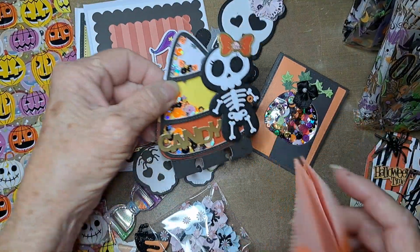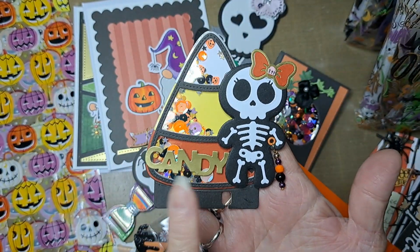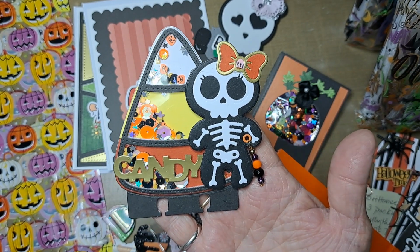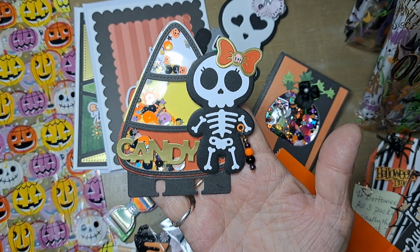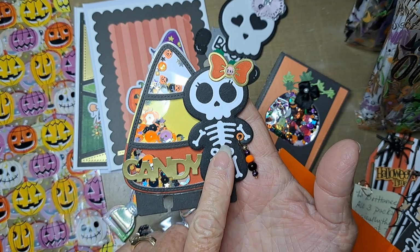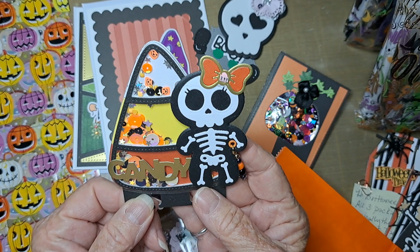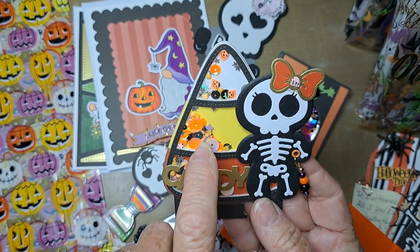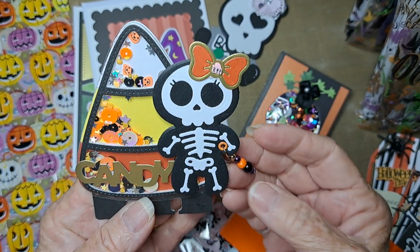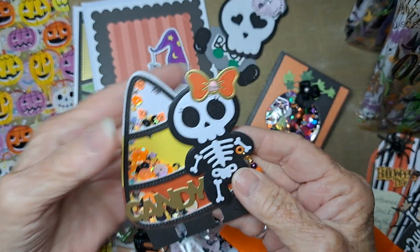So this is the little memory decks that I made. This is a Scrap Diva die, and this is a Scrap Diva's candy word that goes with the little tags. I forget what they're called, ghost tags. And this is Panalisa's little skelly girl. And I took this out of a sequence mix, the little rest in peace. And I just put a little dangle here just to give it some interest.